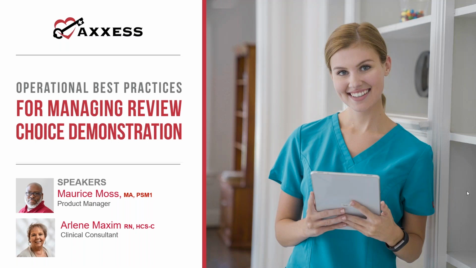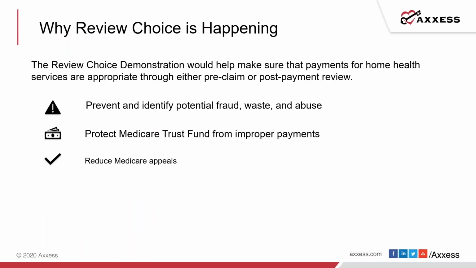Okay. Thank you, Molly. It's good to be with you today. We're going to talk a little bit about RCD, Review Choice Demonstration. And our first slide here talks to the demonstration and why it's actually going on. So according to Medicare, they want to make sure that the payments for home health services are appropriate, whether it be pre-claim review or post-payment review. And the 3 things they identify are areas to prevent and identify potential fraud, waste, and abuse, protect the Medicare Trust Fund from improper payments, and also to reduce the number of Medicare appeals.